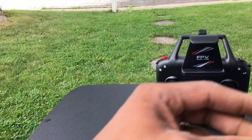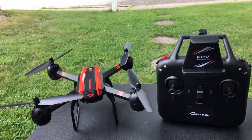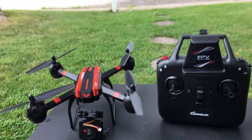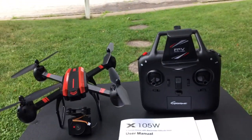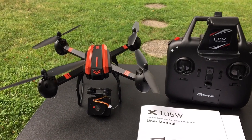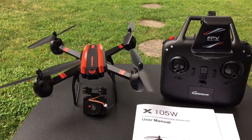So here's our drone. I haven't put the camera on yet, so I can get the battery charged up. Here's the drone, here's the camera right there. That's the transmitter. Instruction manual that we got right there. So this is a pretty nice setup, man. This is the Sanrock X105W. We also got our extra goodies, our extra props, our Phillips screwdriver, our charger, and everything.